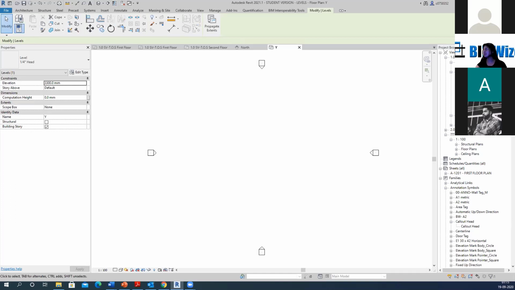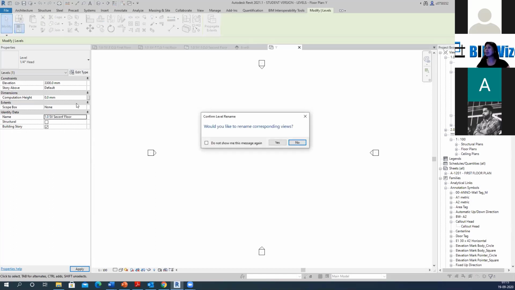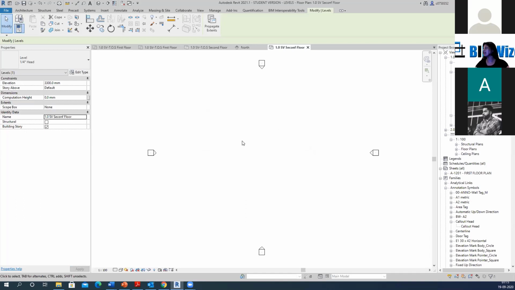So it went onto floor plan, and I will name it as 1.0 SV, second floor.